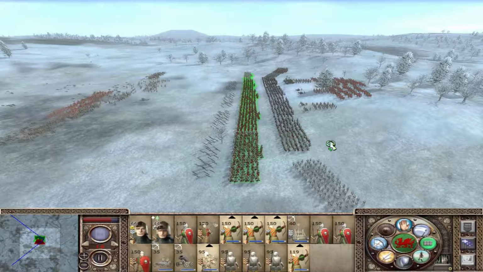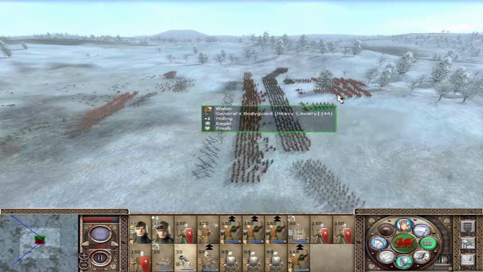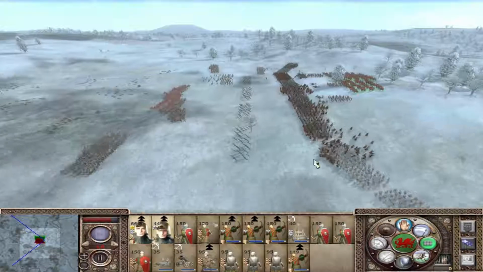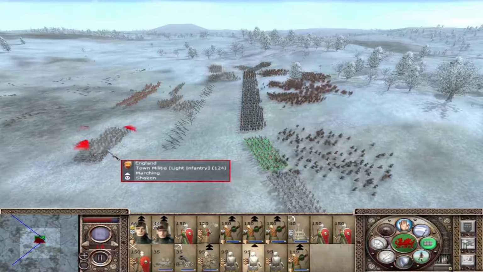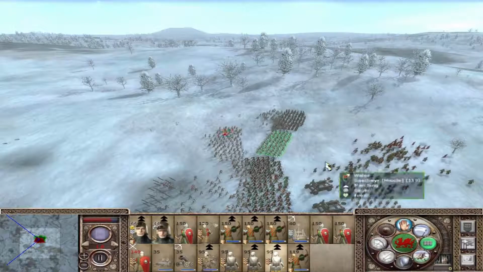Right, let's pull them back now. Alright, one. Okay. General, we're going to have you guys come around to this flank, ready to attack. Right. And let's see if we can engage them. So you guys can charge straight into the town militia here. You guys can charge them forward there.